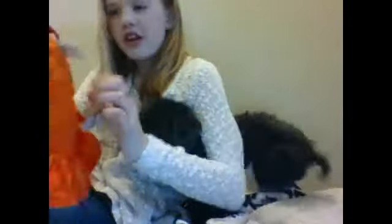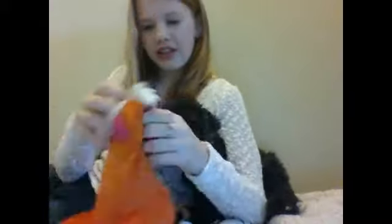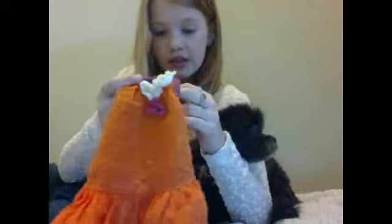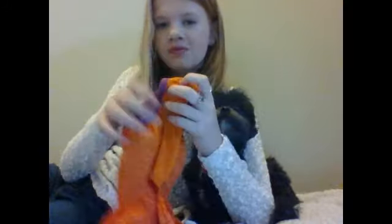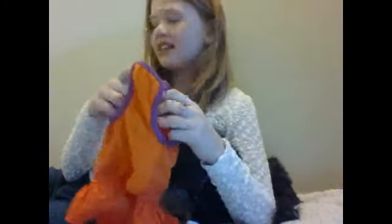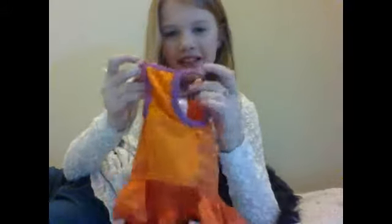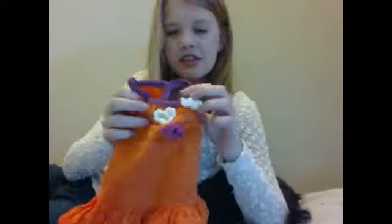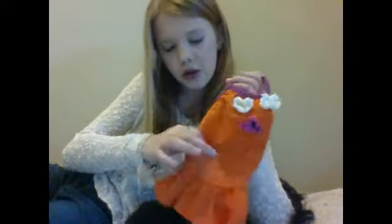Next thing I'll do is I'll pick out an outfit for her. Today she's going to wear this cute little sundress that we got at PetSmart clearance in the fall — it's a summer dress, it's really cute. Here's her little dress; I don't know if you can tell, but it has little flowers and little polka dots on it.